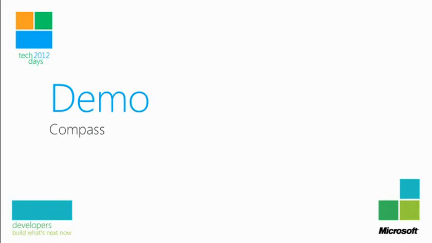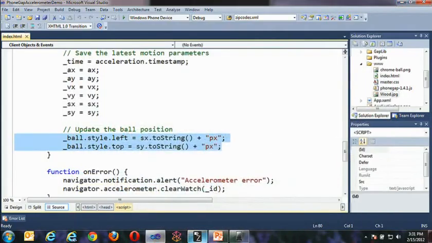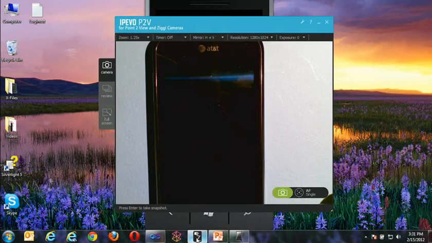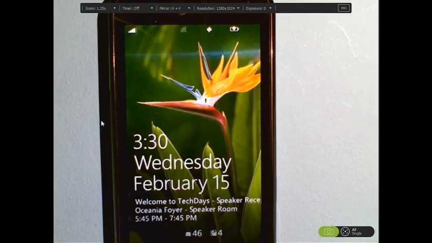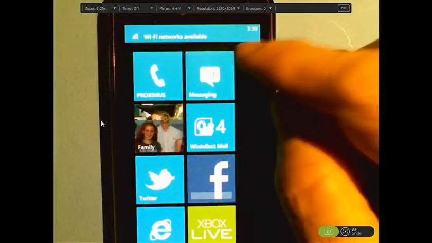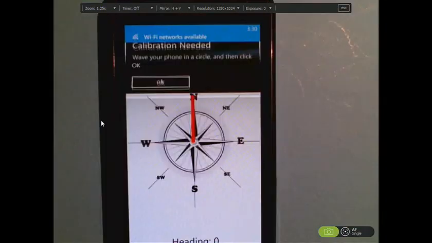So once more, let me switch back over here to my phone and let me show you two versions of this Compass app, one as a native app, the second as a PhoneGap app, and I'll let you tell me whether you can see the difference. So we'll go back to full screen right here, and I'll first run the native, wow, the ball was going crazy. I'll first run the native version of this application, which I called Compass Demo.